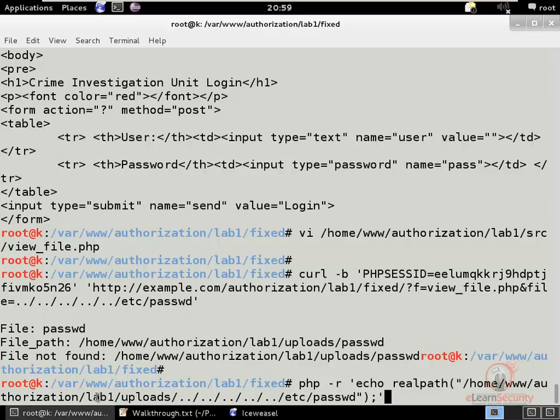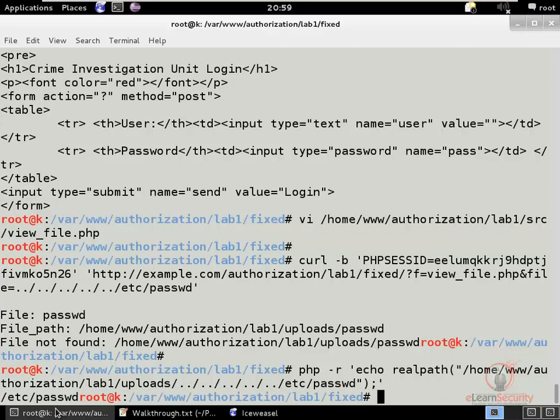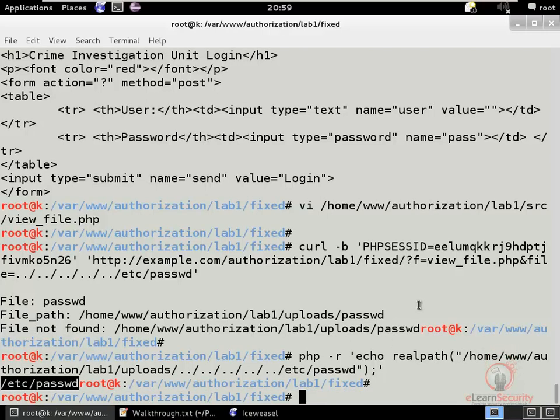Okay, and this is going through realpath. So realpath is going to evaluate this path and give us what the real path is going to be after following all these dot slashes. So if we hit enter on this, we get that the real path of all this is etc password.